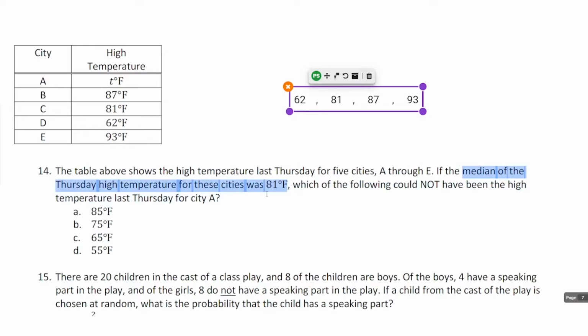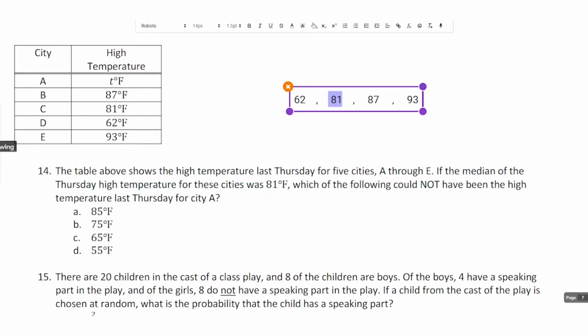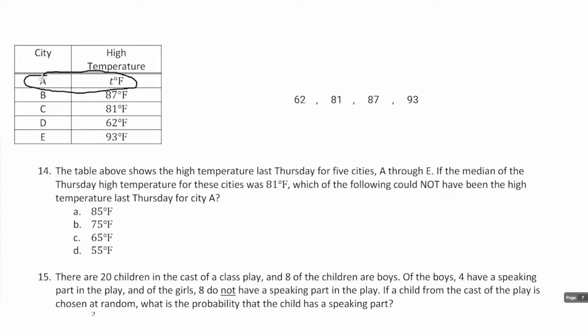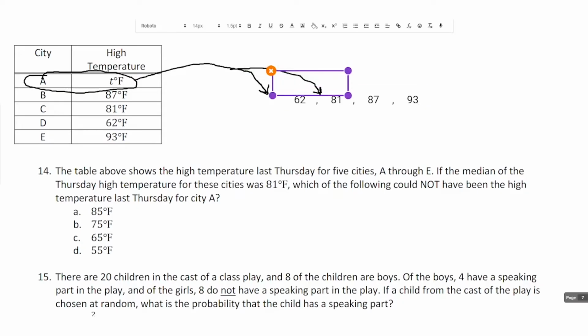So for that to be the median, it needs to be the number that's in the middle of the list. And so in order for 81 to be in the middle, so you've got 2 numbers to the right of that, we also need 2 numbers to the left of it. So that means that this temperature, T degrees Fahrenheit, needs to come not necessarily before the 62, but definitely before the 81, so that we could have two values that are less than 81. So really any number less than 81 is going to do it for us.